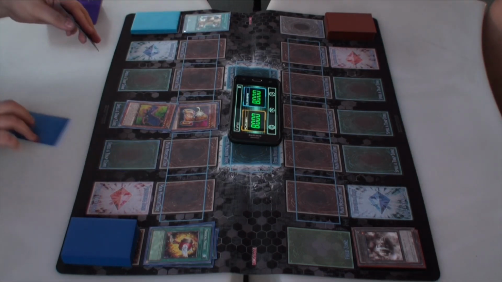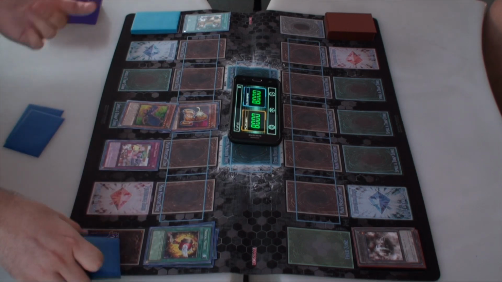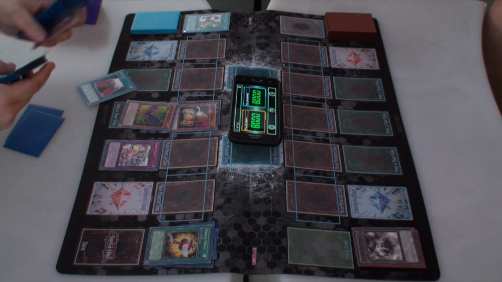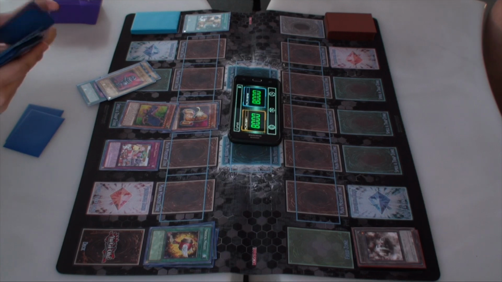Kind of a disappointing hand right here. During your main phase, I'll activate my Ojama Pajama, adding an Ojama card from my hand, and then discarding a card from my hand to the graveyard. Oh, would you look at that? Ojama Magic. This lets me get Ojama Yellow, Black, and Green into my hand.